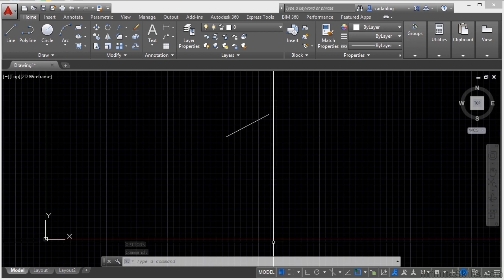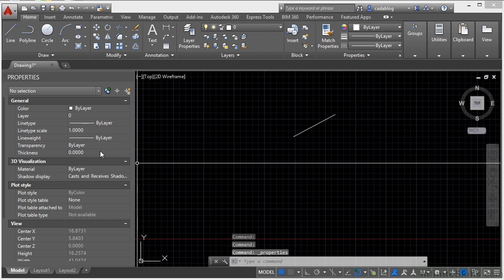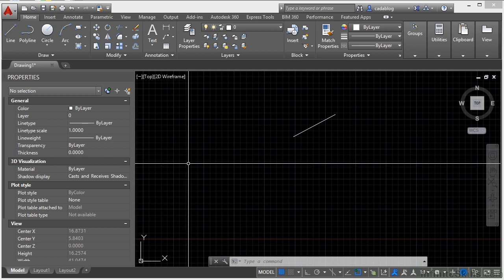Another form of interface in AutoCAD is called the palettes. Many managers and tools are in the form of a palette. Now, these palettes have tools, commands, or other information in them that allow you to manipulate your objects or to add to your drawing. One palette that I always use is the Property Manager palette. To open it, press the Control key and the number 1 at the same time. This is your Properties palette. This palette shows you the properties of any selected object or objects.